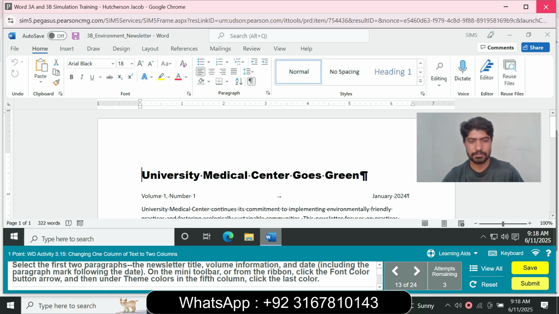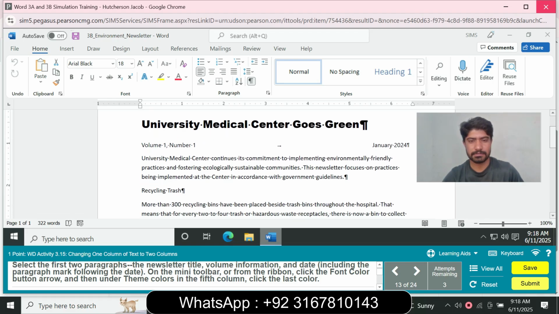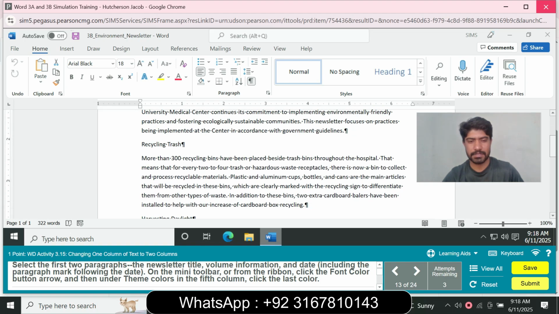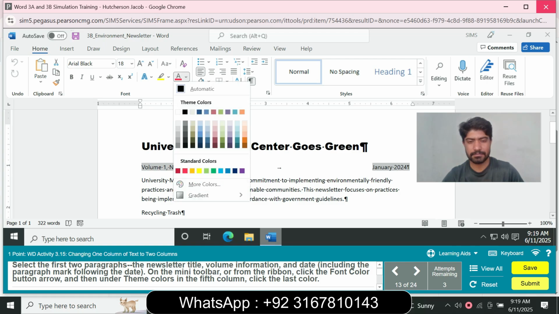So select the newsletter title, volume information and dates, including the paragraph marks, and click the Font Color button. The color is the fifth column, last color.